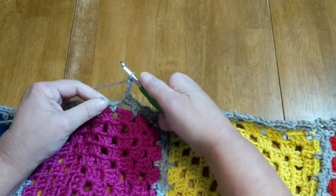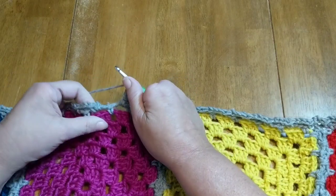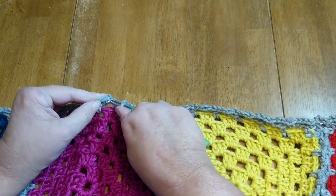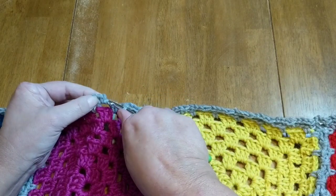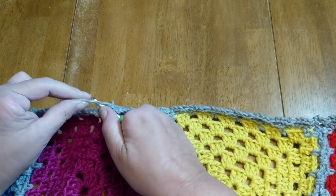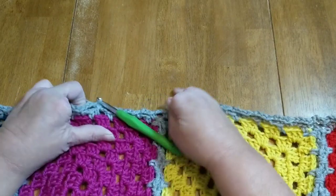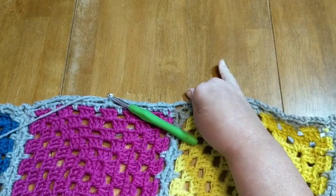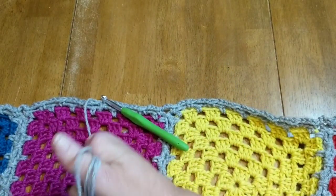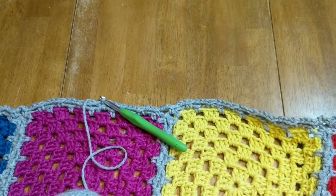Okay, so I single crocheted into this last one, chain three, and the next one I have a single crochet into it already, so I'm going to slip stitch into that single crochet. I have a chain one and then a single crochet, and I'm just slip stitching into that. I'm not going to cut my yarn or anything because I'm going to keep my border the same color as this.